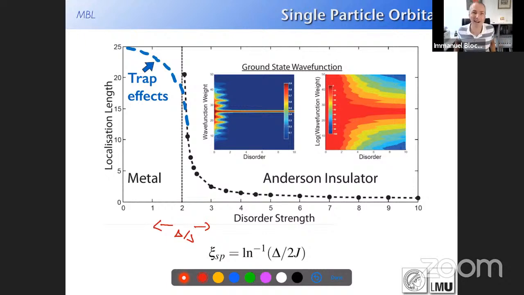Yeah, Thierry's happy now. Now we can do that. Yeah, I'll show you. We really do nice boxes now. But most experiments don't have these boxes. They have a harmonic trap on top of the lattice. And that will mean that this divergence will just stop at some point. It will be rounded off because of these effects that come in due to the harmonic trap, which will basically cut off this divergence, just to show you the full picture of what one typically sees in the experiment.